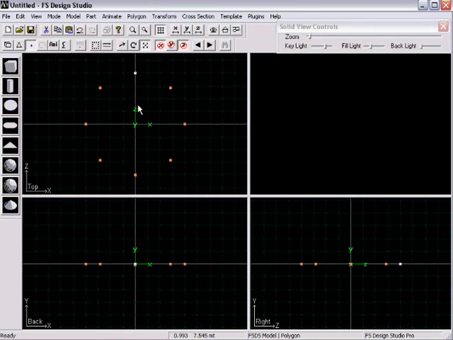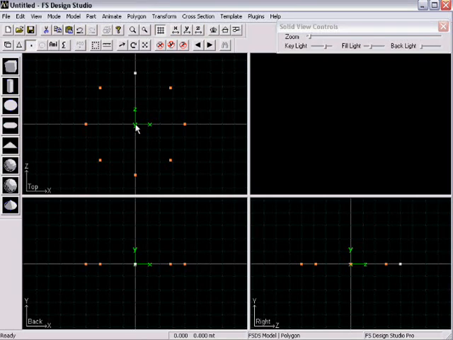So to select these 3 points, I'm in scale mode right now for some reason. I'll just get out of scale mode, and because I'm not in move, rotate, or scale mode, I now have just a straight crosshairs as far as my pointer goes. I know on the video it may look to you like just a mouse pointer, but inside of the FSDS window, it's just going to be a set of crosshairs.